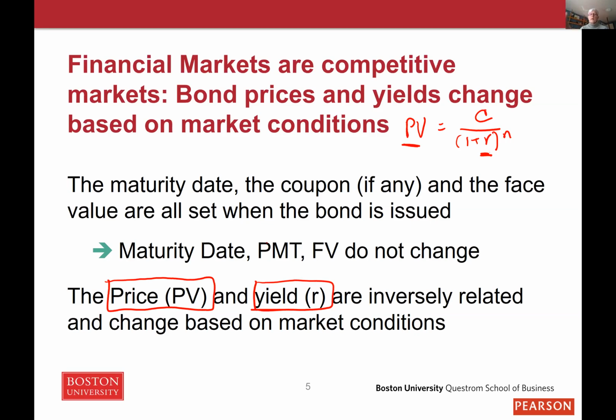Those can change. The cash flows do not change. The dates do not change. These things are all set the day the bond is issued, and they don't change. These bonds can be out there for 20 years, and interest rates change a lot in a 20-year period. So as conditions change in the market, the only way an investor's yield can adjust to new market conditions is because the price on the bond changes.